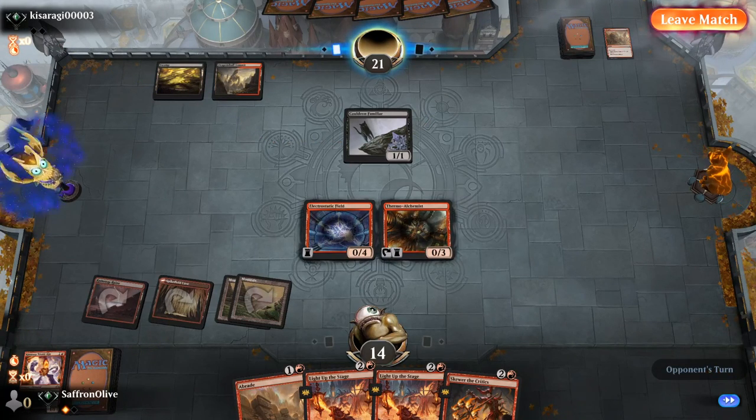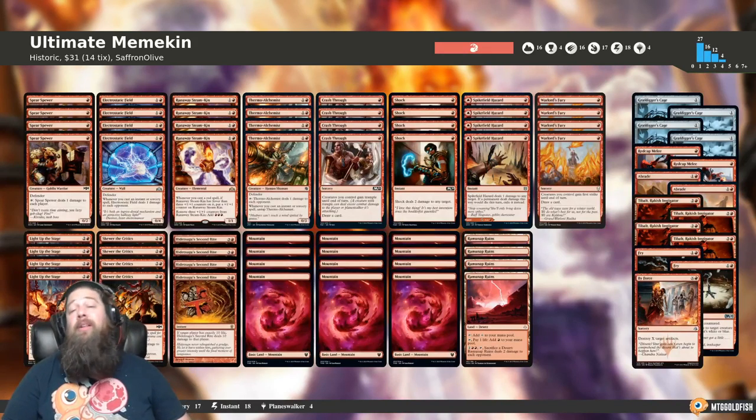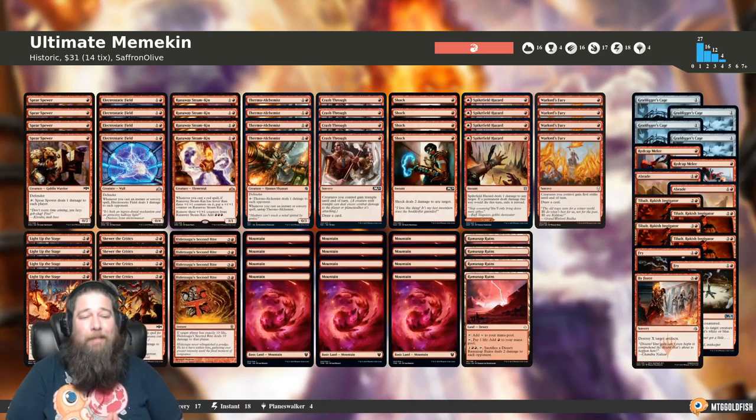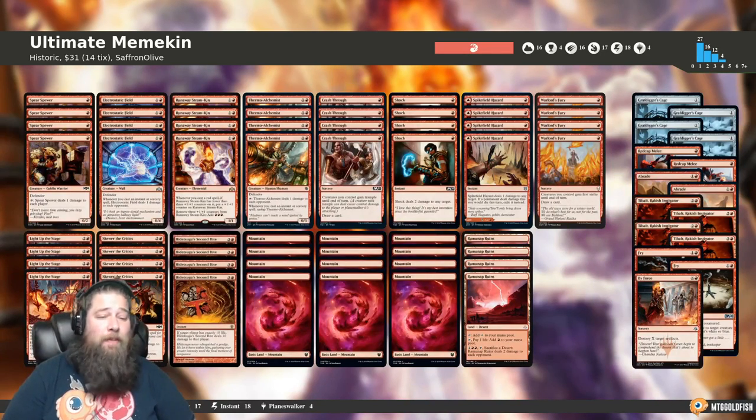Well, sweet. So what did we learn this week about Ultimate Memekin in Historic? Overall, we went 3-2 in our videos, 3-3 overall with one duplicate matchup that we ended up losing. So record-wise, it was fine. We're exactly at 50% win percentage.